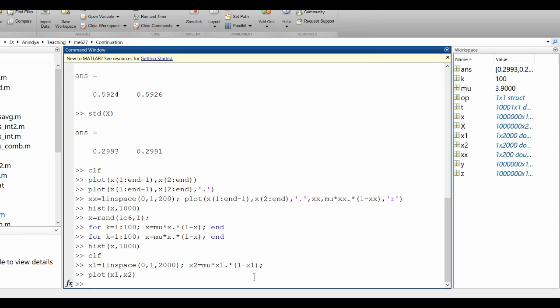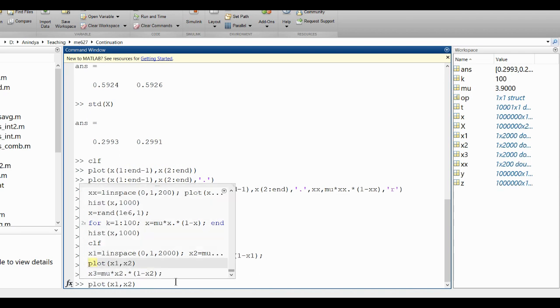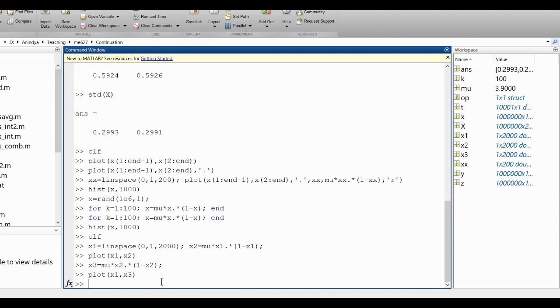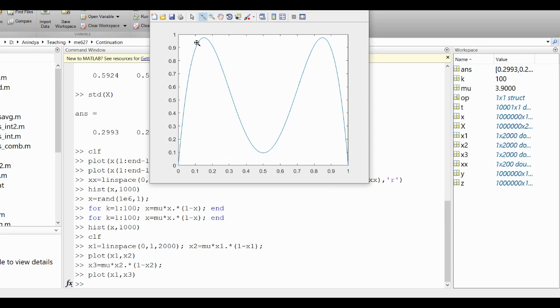So then I have x3 is equal to mu times x2 times 1 minus x2. So this is two evaluations of the map. And then because I am evaluating the map many times, I can just look at it two evaluations at a time, and then it looks like this.